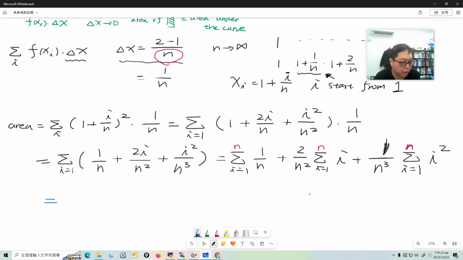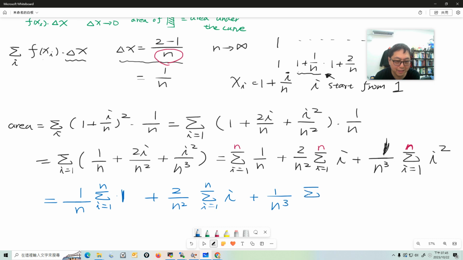First of all, because we are doing summation over i, the 1 over n can be factored out, and the summation from i equals 1 of the constant 1 is left, and 1 over n squared times the summation of i squared. Why do I write this over again? So this is a constant 1, and I'm doing summation from 1 to n. What's the answer? Remember that? This is n.